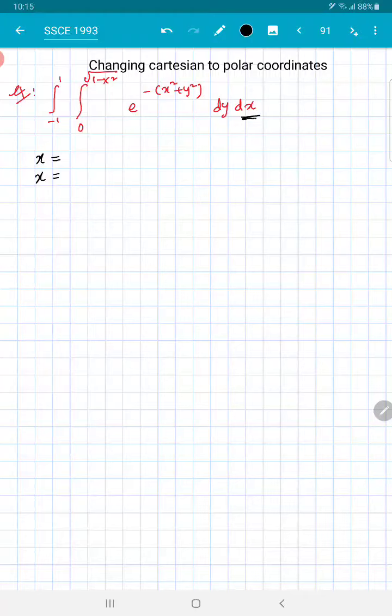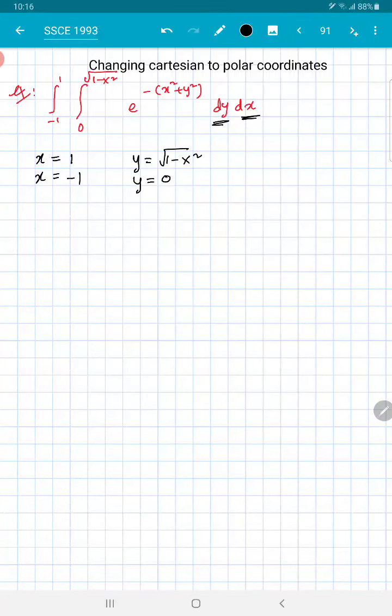Now let's get the limits for x. X is the one integrated last, so from the limits of x, we have two equations. The upper limit is x equals 1. The lower limit is x equals negative 1. Now the inner integral is integration with respect to y, so from the limits of y, we can get another two equations. The upper limit is y equals the square root of 1 minus x squared, and the lower limit is y equals 0.